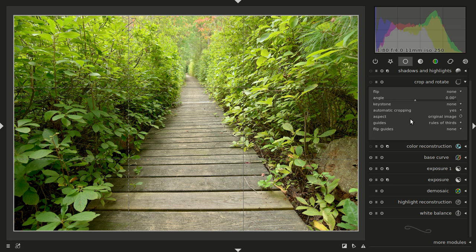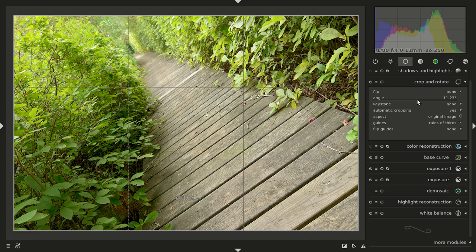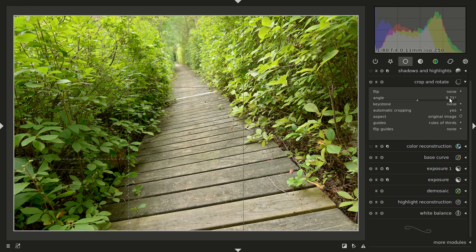It's just off by a little bit. So here in crop and rotate, I can grab this and I can make adjustments to the angle, and I could get crazy with it. You can see over here how many degrees it's changing by. A lot of times you don't need to change it by much.